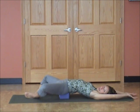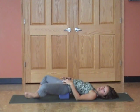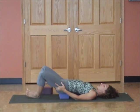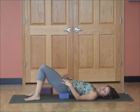Nice job. To help yourself out of the position, hands come to the outsides of the legs. You just did all this great work. Don't strain those muscles. And legs come back vertical again. We're gonna do our more restricted side an additional few times.